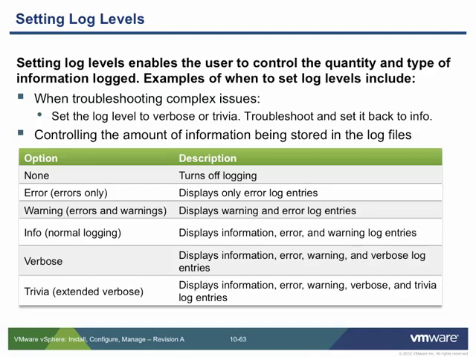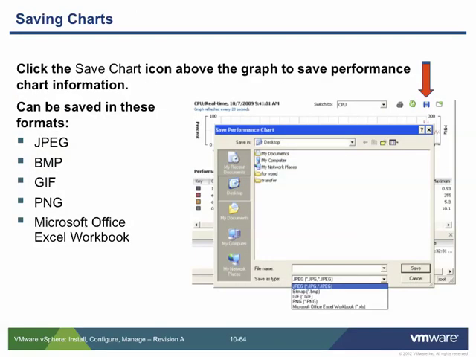But then, once you get VMware involved, or you're having a continuous issue, then maybe you want to bump up your logging a little bit to gather some more information. So it's kind of just a decision for you and your team to make, but just to let you know that those different levels do exist. All these wonderful charts we talked about can be saved off as all sorts of fun things. It can be a JPEG, a bitmap, a GIF, a PNG, even to an Excel workbook if you wish.